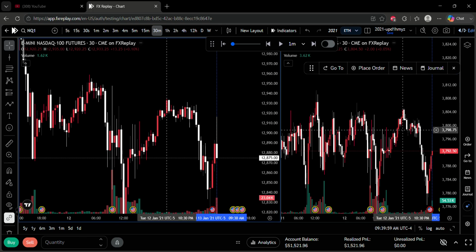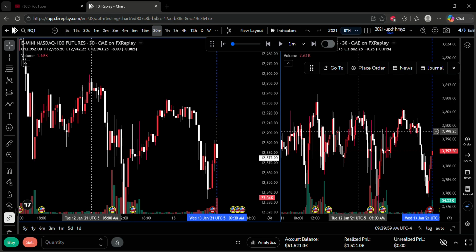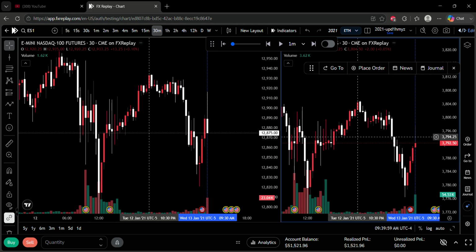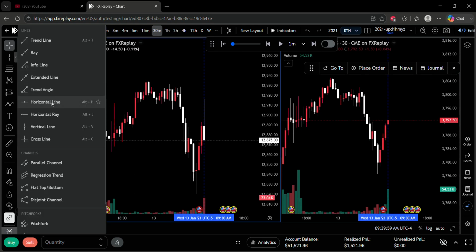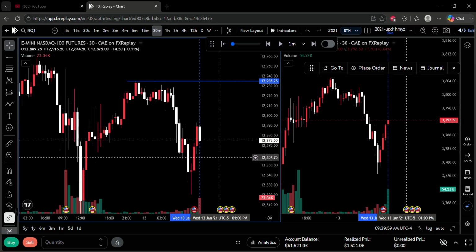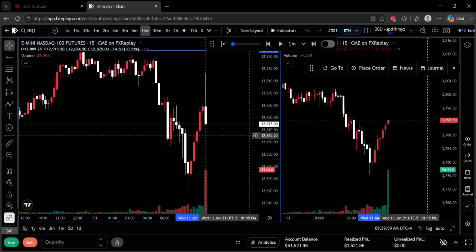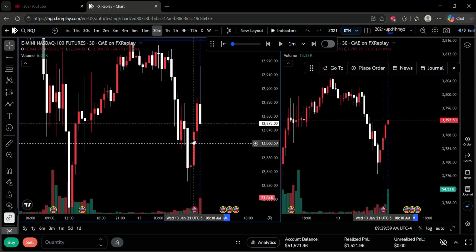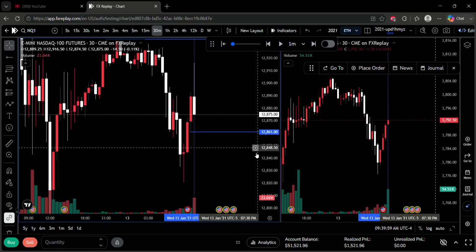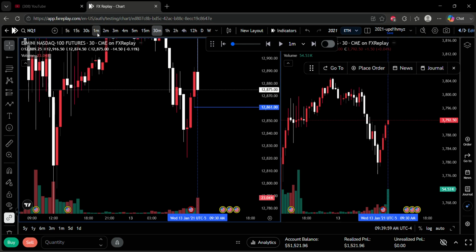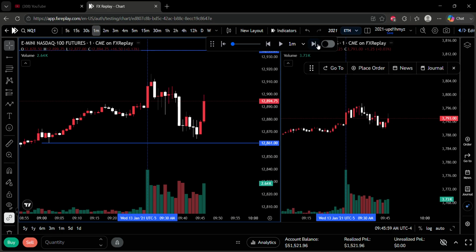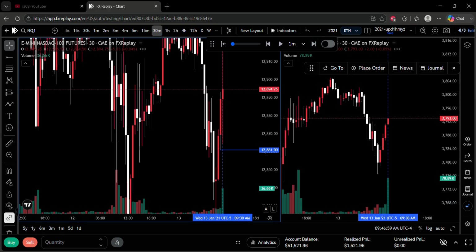Do we have like big SMT here? Nah, we don't. So it's correlated. Yeah, we have these equal highs here, which is Asian highs. Could still get longs for sure. We're in a 15-minute gap. We have this 30-minute below, so I would wait for the 30-minute to get tapped. Come on, tap 30. What are we doing? How are you gonna edge the 30-minute?